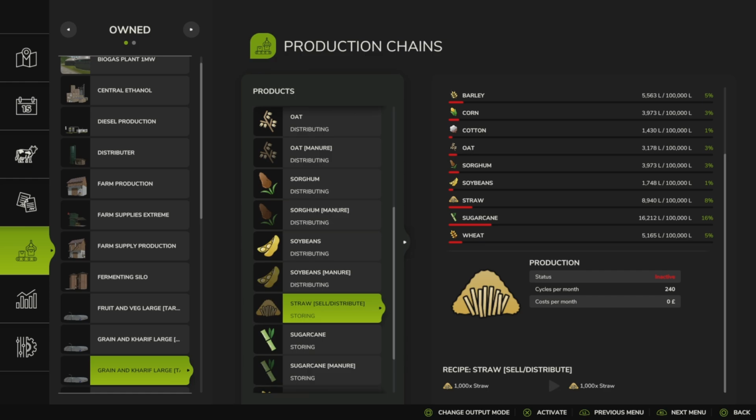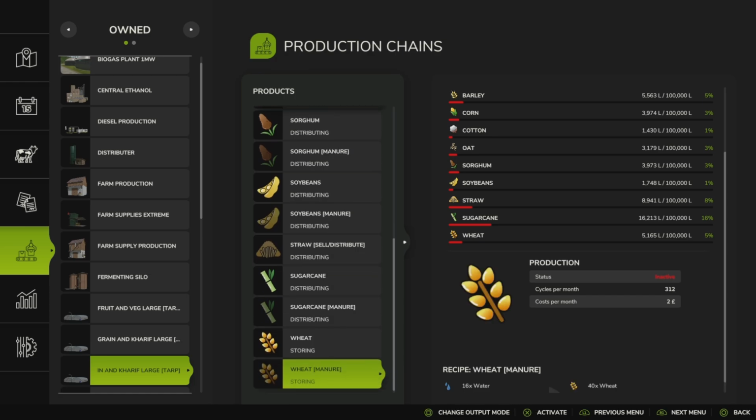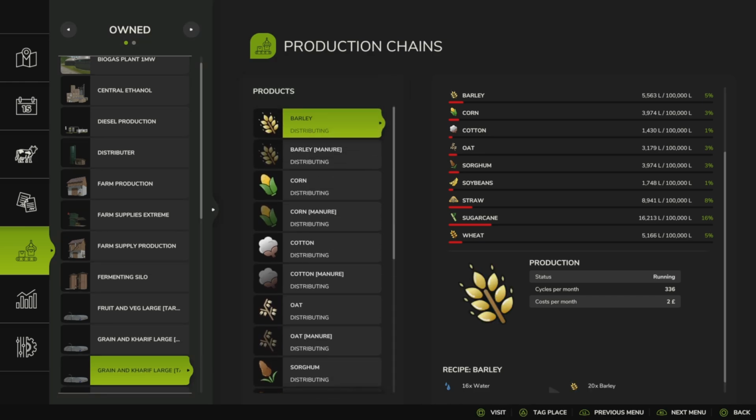But I don't know whether I've got a sugar production which does sugar cane. So I'm going to have a look whether I got anything installed or whether there's something base game or whether there's something already on the map.